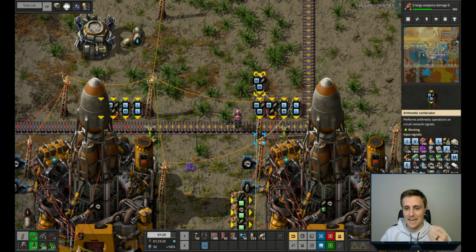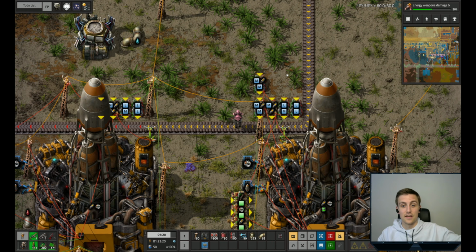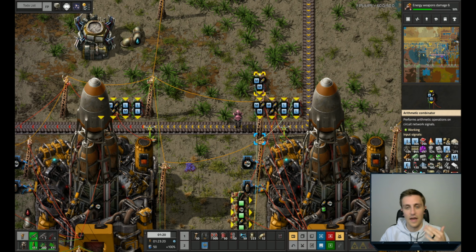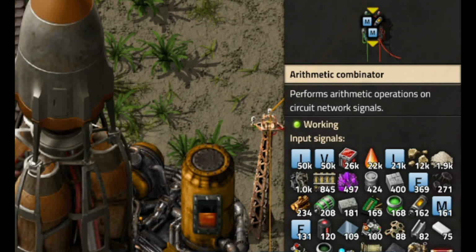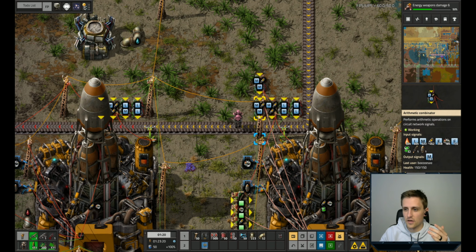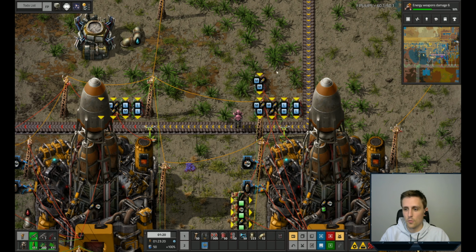We then do the exact same thing, but we subtract the amount of rocket fuel that's on the other side, like on the other planet already. So we're reading values of rocket fuel coming in from that planet. And as you can see off to the side that it is 162. So we then take M, which output from here is 161. We subtract the 162 that is on the other side, and then we output M, which in this case is going to be -1 because we've fulfilled the amount of rocket fuel that we need.